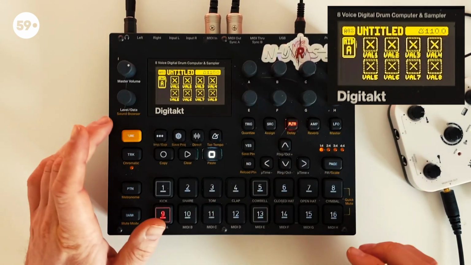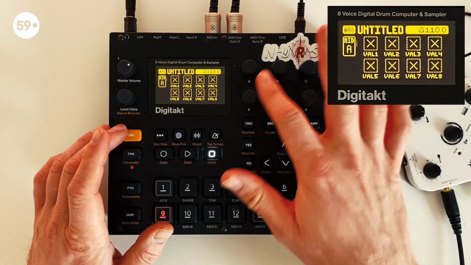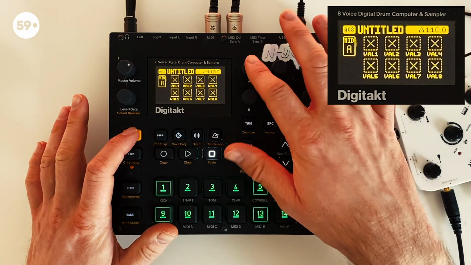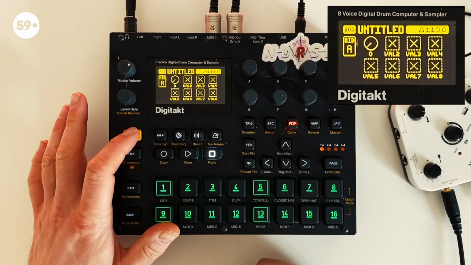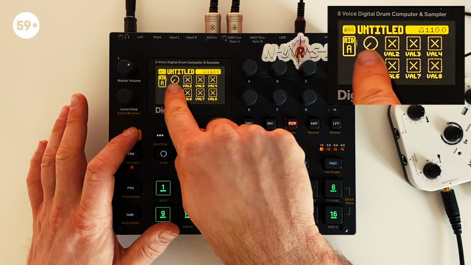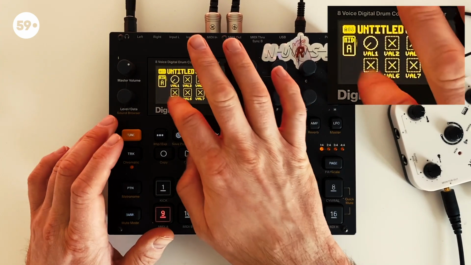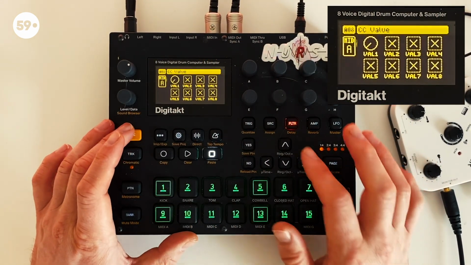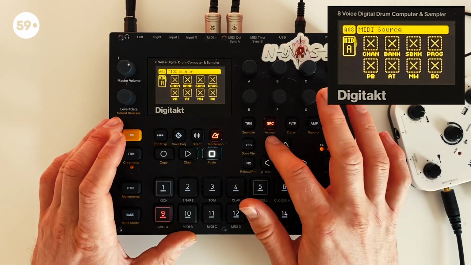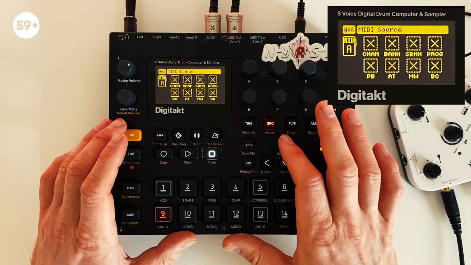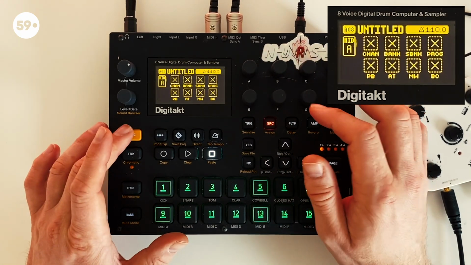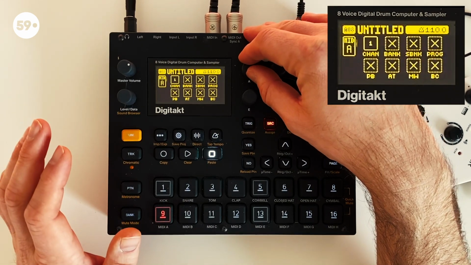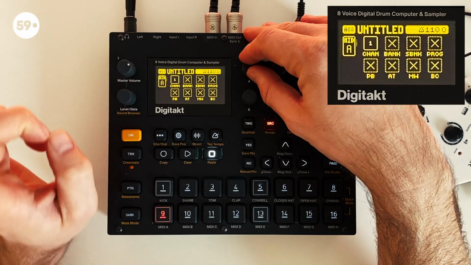And here you have to activate this CC value to get used with knobs by pressing function and then pressing the knob number 1. And then you see this turns on. That means I assigned now this value to this knob. And now I turn over to the last page, which is a MIDI source page. The same again, I press function and then the first button. And this is activated as well for MIDI channel number 1, which is correct.